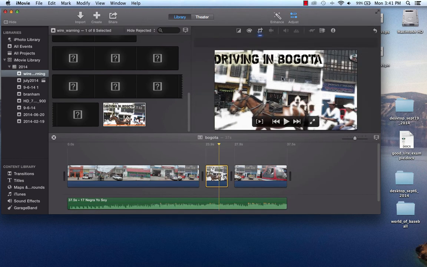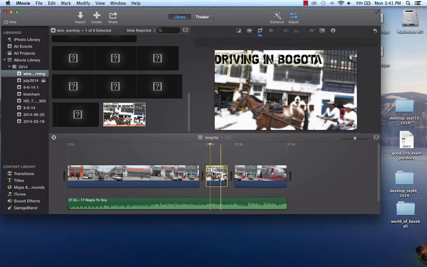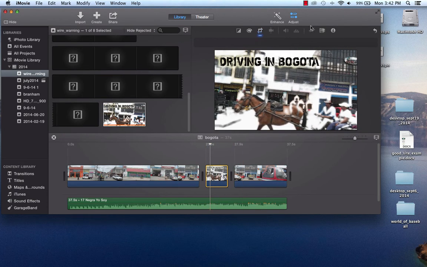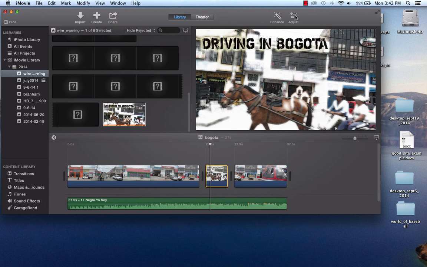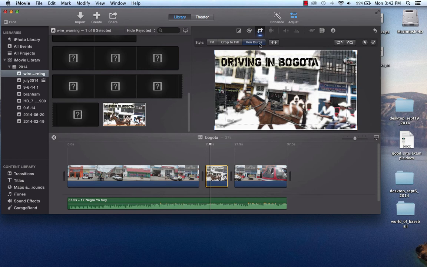I think I have it. So to get rid of this zooming effect in this version of iMovie, I know in older iMovies it was a different way of doing it. For now, if you click on it, you can go to the adjust, and then the crop, and then there's the Ken Burns effect right here, and crop to fill, fit.